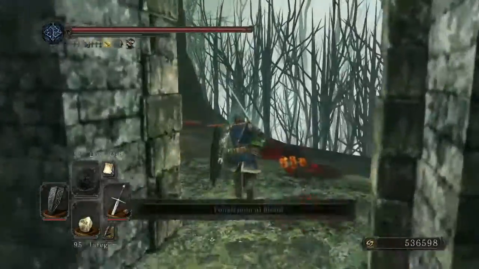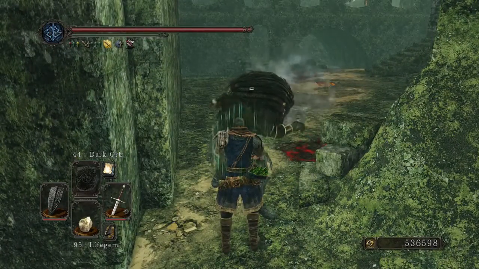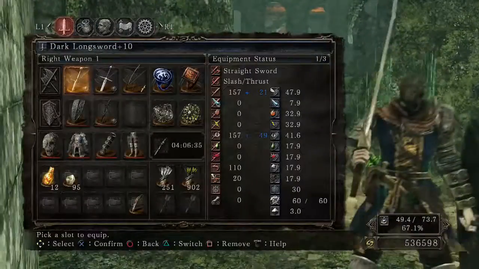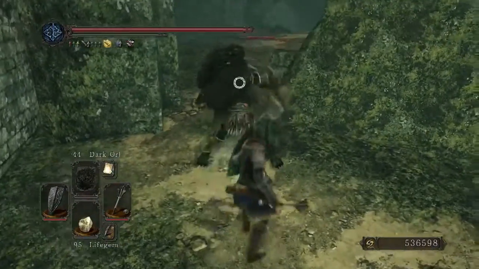Yeah, and I got branches to use, so I'll use this one here, even though this is pointless, because you can jump from here. Or you can jump from where the bonfire is and get over here. And you can find a Sublime Bone Dust. So that's what I'm going to pick up while I'm over here.